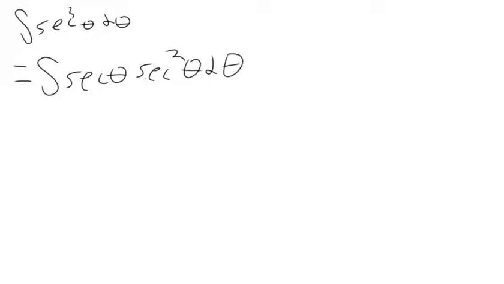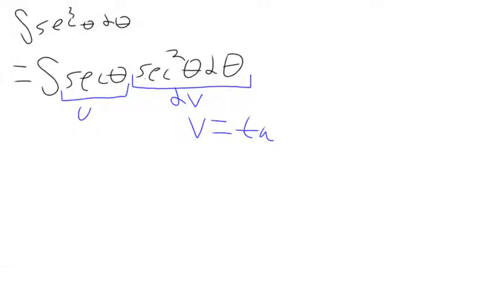And now I'm going to do another integration by parts because I know that this is going to be easy to integrate. So I'll make that be my v, and I'll make this be my du. So this is my dv right here, and then this is the u right here. So integral of dv is v, and then integral of secant squared theta d theta is tangent theta. And then over here, the du is going to be the derivative of secant theta, which is going to be secant theta tangent theta d theta.